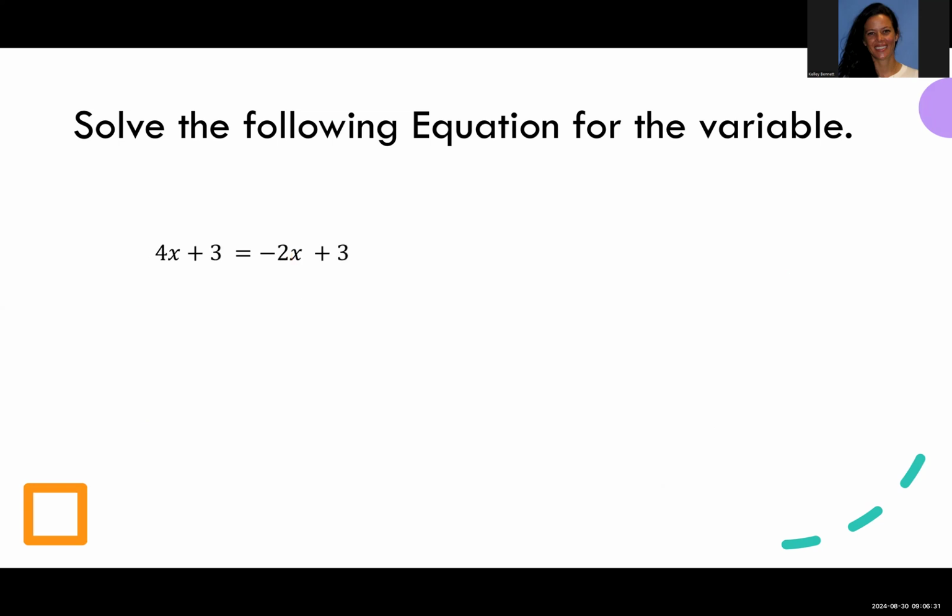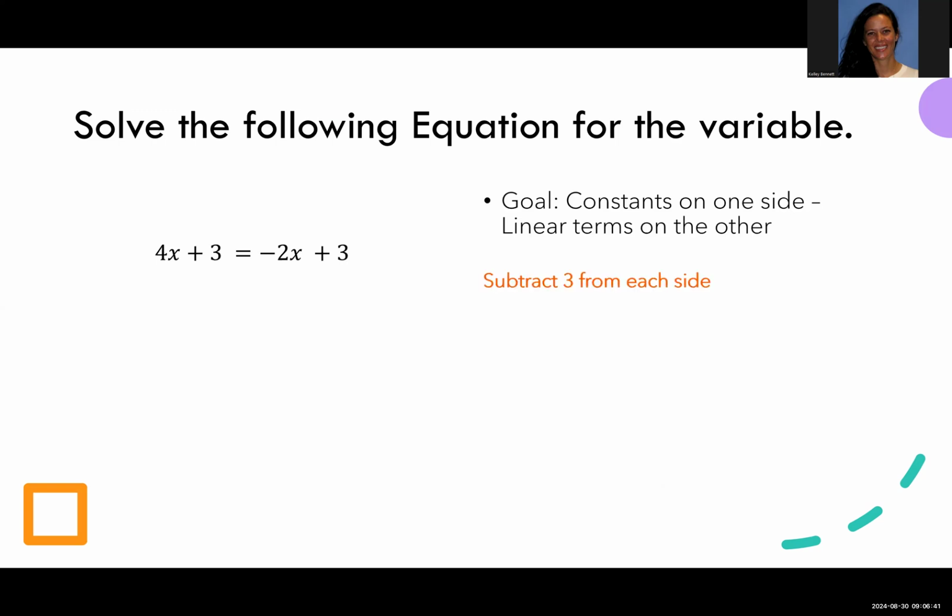And in my last example, it looks very similar, but the answer is a bit different. So here we have linear and constant terms on each side. So I'm going to do the same approach as before. Except this time, instead of moving a variable first, I'm choosing to subtract 3 from each side, which you're welcome to do. You can start wherever. As long as you're making a mathematically correct step, it's not wrong. So if I subtract 3 from each side, notice they both cancel.